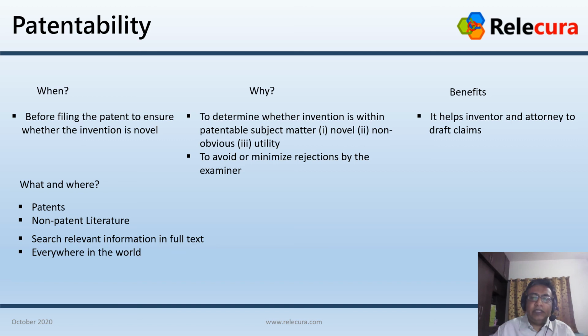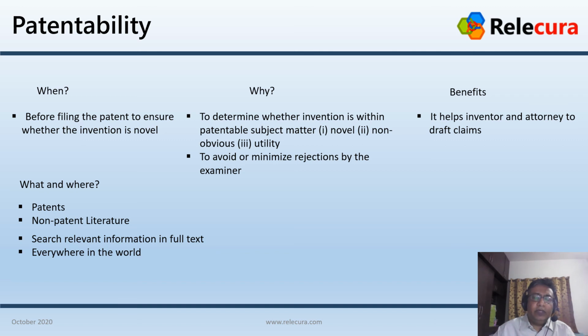One is mentioned here: we can use it for drafting our application and our claims. Another benefit is that if we know our prior art before the examiner does the search, we'll easily be able to handle the responses to office actions or any questions by the examiner related to our invention.